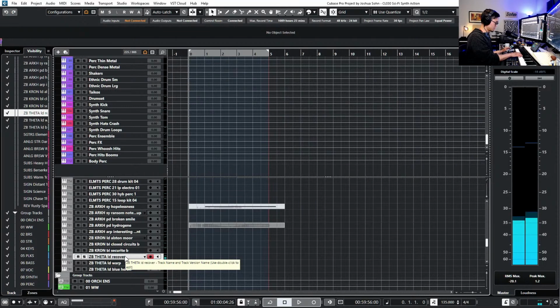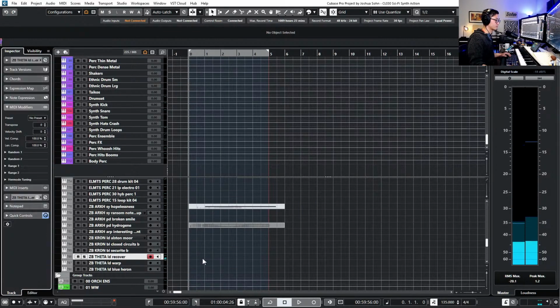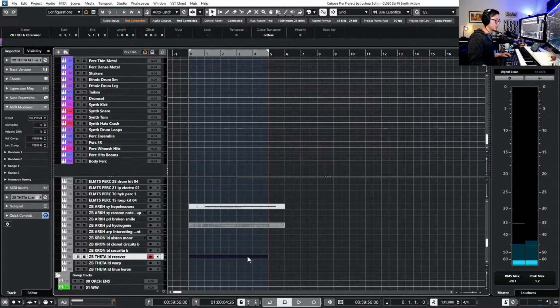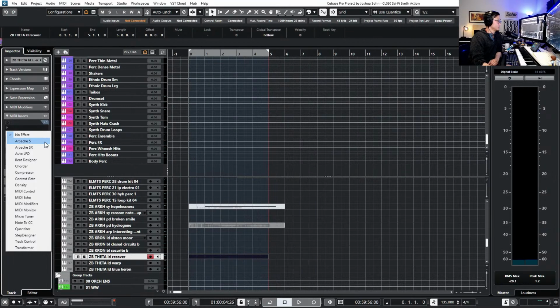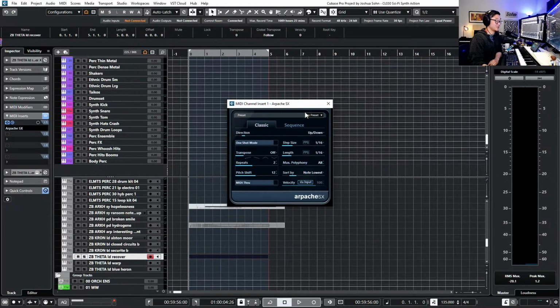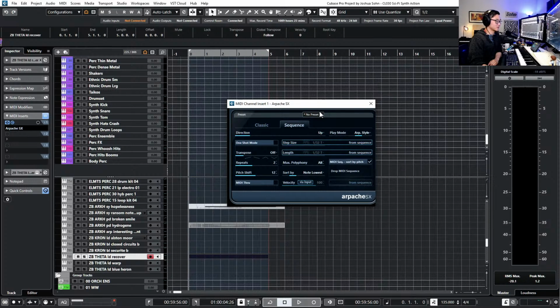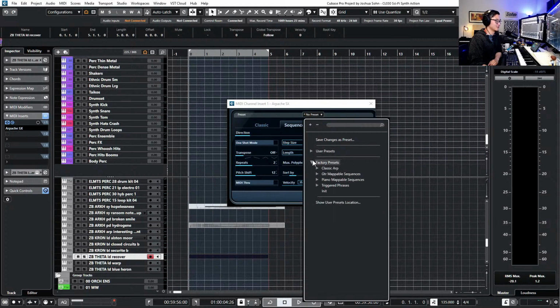I have an idea. Let's do an arpeggio. Anyone use arpeggios when they compose? I've been dabbling. Maybe it's my pride or something, but I was kind of against arpeggios.